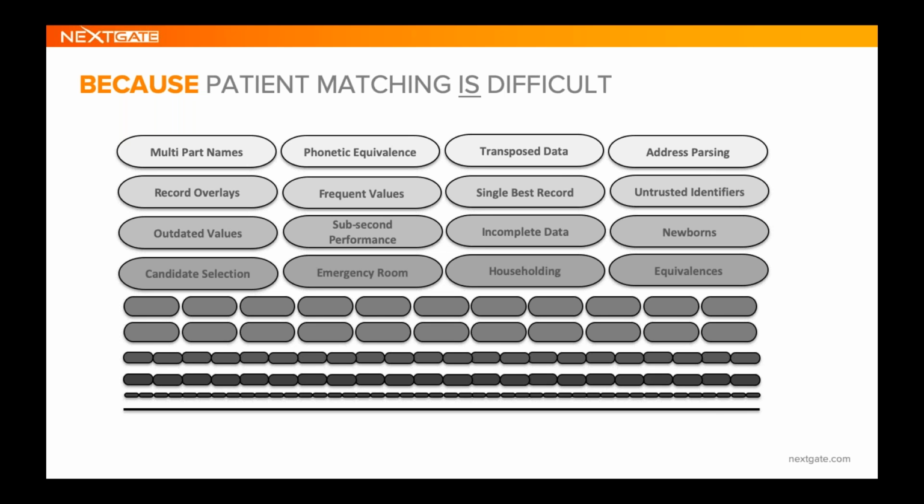We need to include exclusionary logic, which I mentioned earlier, and then also the ability to use external data resources. Some of that we'll talk in a little bit more detail in a little while, but referencing outside data sources to help us make decisions when we're kind of on the fence, right? Whether it's really the same patient or is it really a unique patient. And then, of course, there's got to be a whole lot of structure around data survivorship, right? Who do we trust? Who don't we trust? Who should be allowed to make a change to a record?